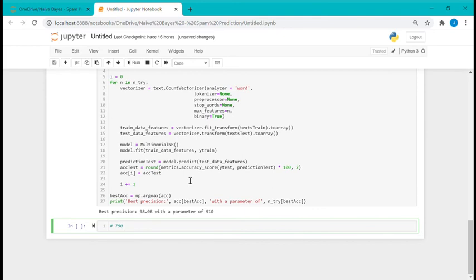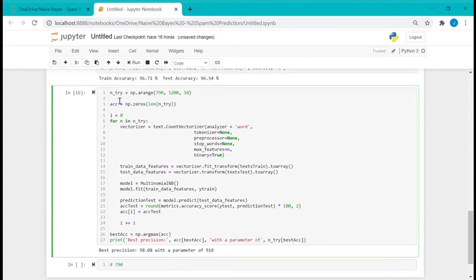So this one finished pretty fast too, and we got an even better one, 98%. So that's great, with 910 words. This is what we're going to use now, and we're going to create a new model with these words. So this is more or less how you try parameters for a model. We could maybe try these things.